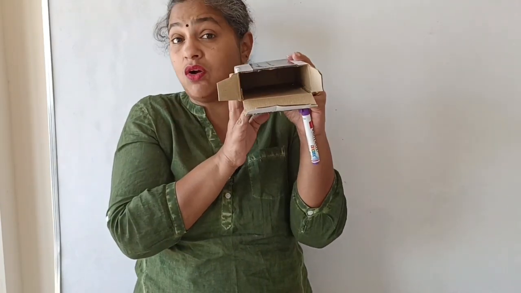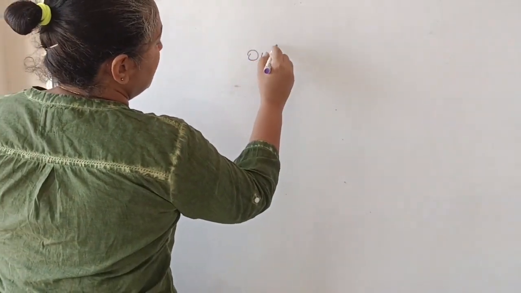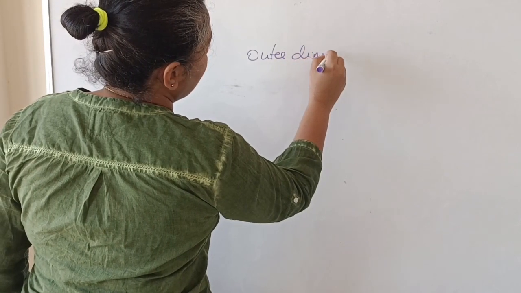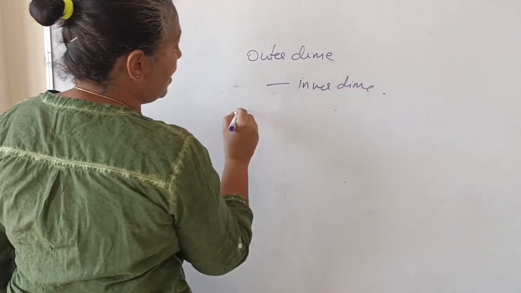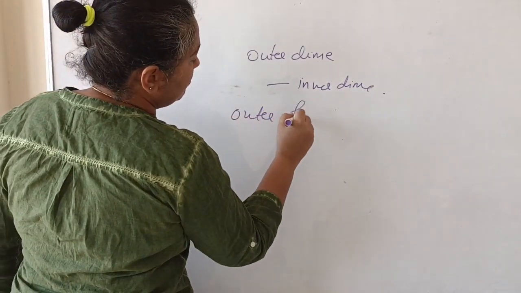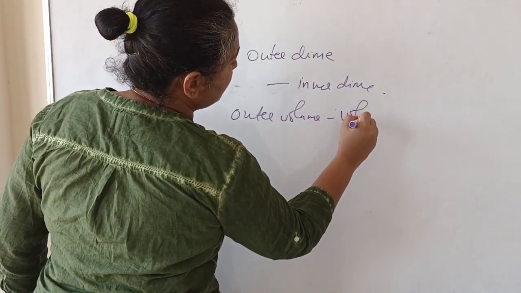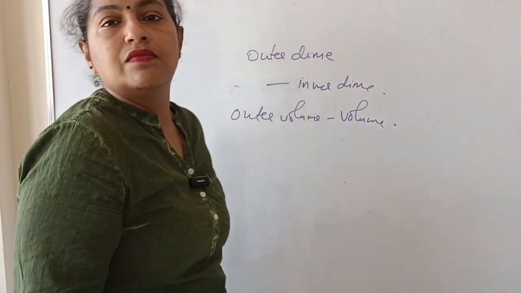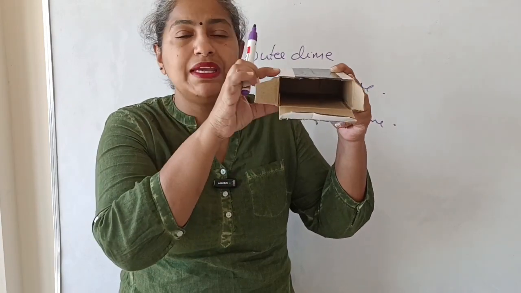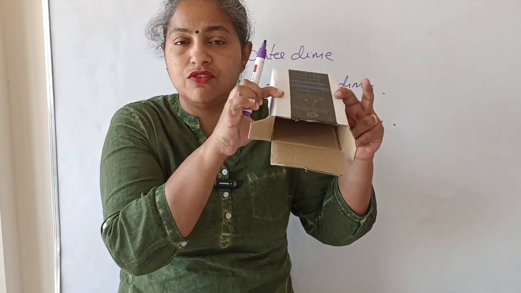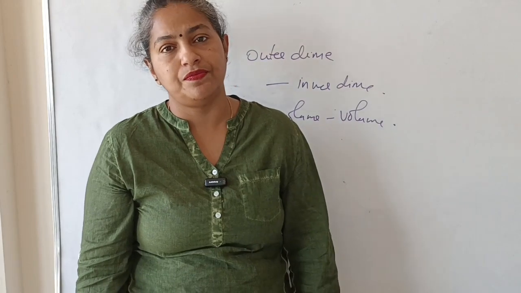So in order to find the amount of wood, or the volume of wood, used to make this particular kind of cuboid, which is a hollow cuboid, I need to subtract the inner dimensions from the outer dimensions, or I can say outer volume minus the inner volume. When I do that, I will be eliminating this hollow area, and I will get the exact amount of solid that is used to make this kind of cuboid.